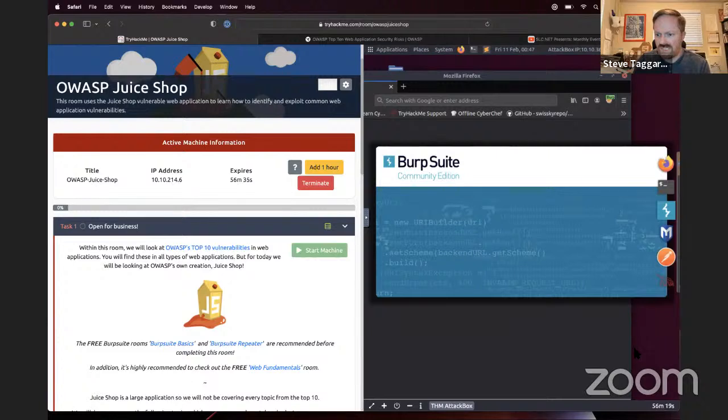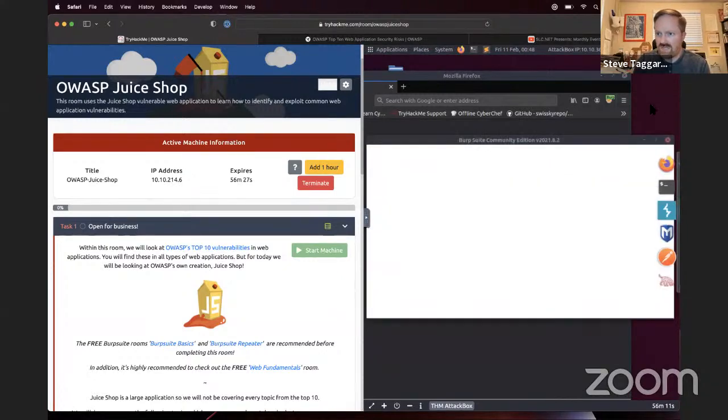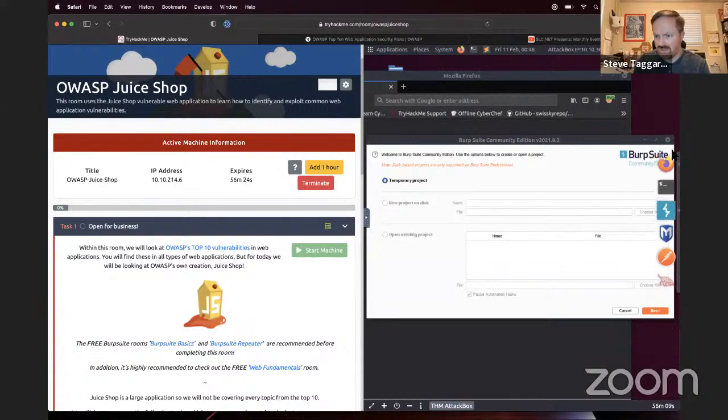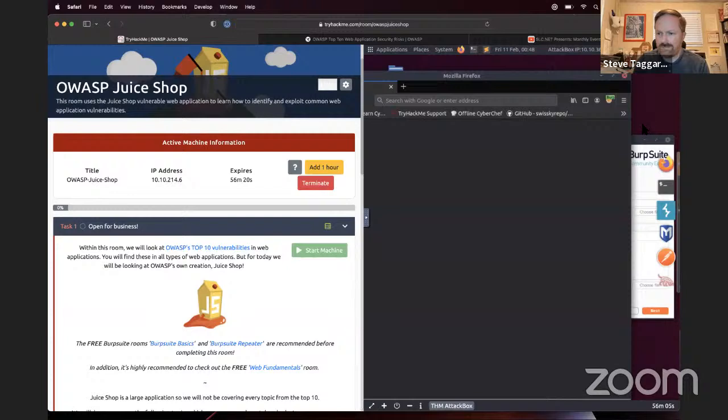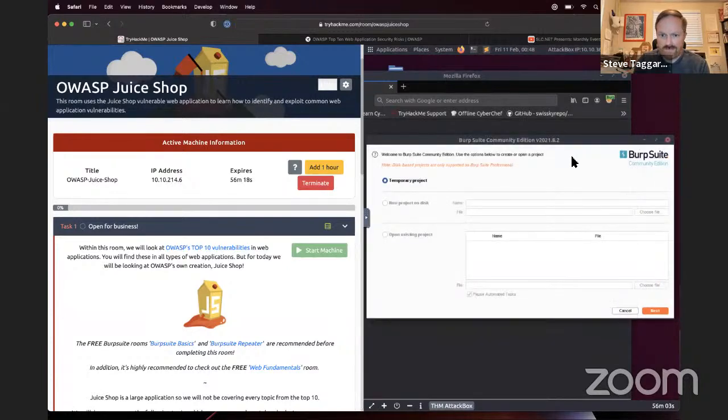If you don't see these icons on the side, you might just have to move your window around and bring your mouse over to the edge. Okay. And if we get to a point where someone's like, okay, hold on just a sec, please let me know.